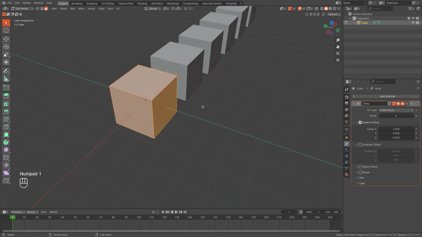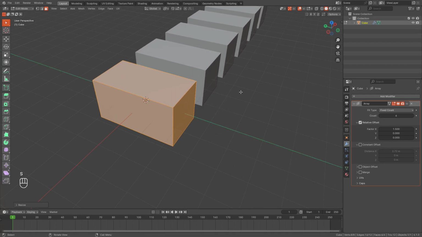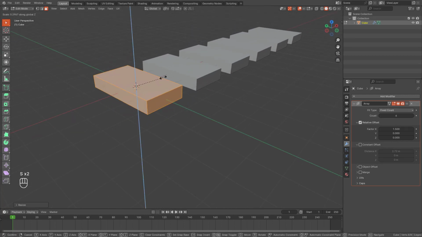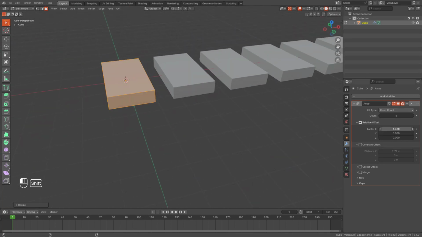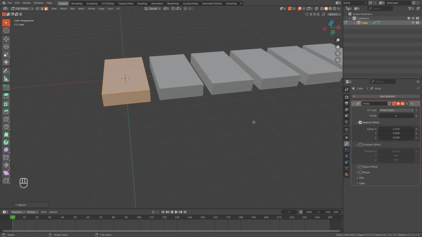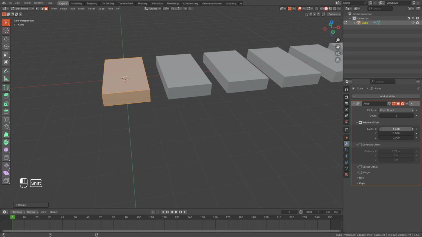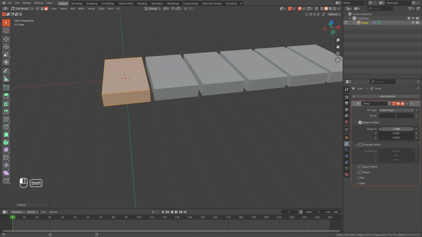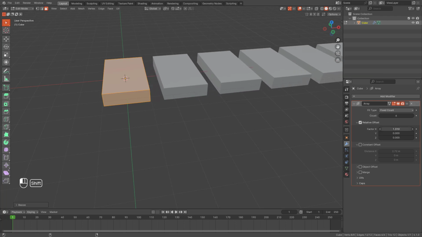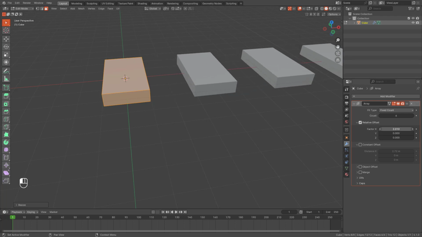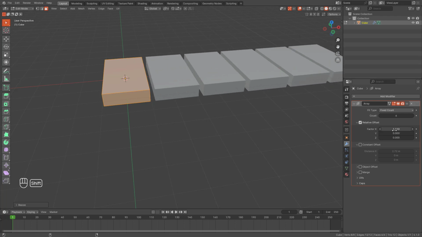Let me show you something else. SY, SZ, and let's bring this a bit closer to each other. And if you noticed, I hold down Shift while I'm changing these numbers. Left click and drag to change these numbers. If I hold down Shift, the change is more incremental and more precise. If I don't hold down Shift, it's not very precise. I can hold down Shift for more precise movements.